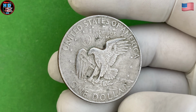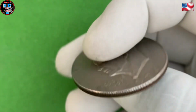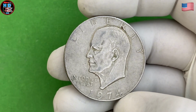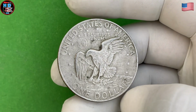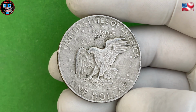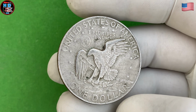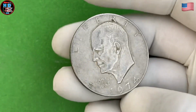The early 1970s were a time of transition in America. The moon landing was still fresh in the nation's memory, the Cold War loomed large, and people were rethinking everything, from music and politics to money itself. In the midst of all this, the United States Mint was hard at work continuing a coin series that would carry the legacy of a war hero, a president, and a man who helped shape the 20th century, Dwight D.